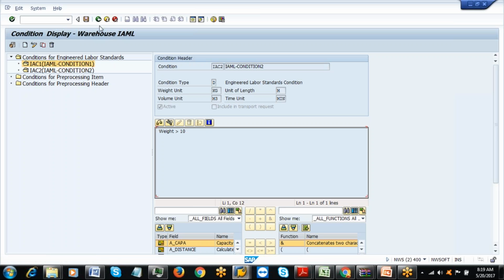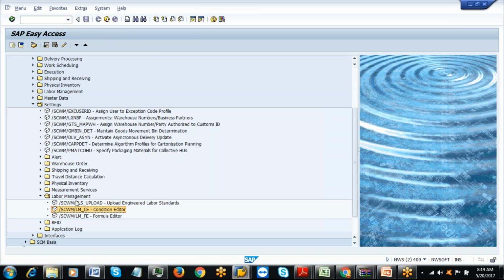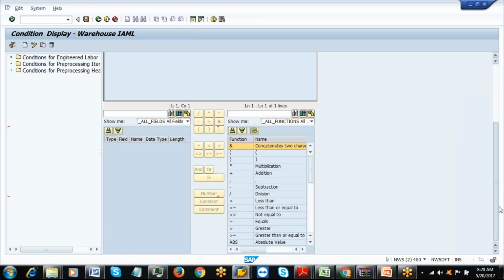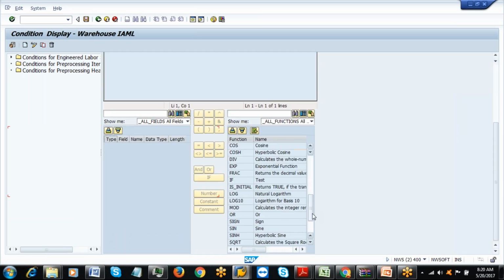Come out of this condition editor. Yeah, see here, observe. Here a lot of things are there, if, and etc. We can use our own logic also. If HU type is IAML HU1 plus, if within the bracket HU is equal to this one, bracket close, and again weight is more than, less than.